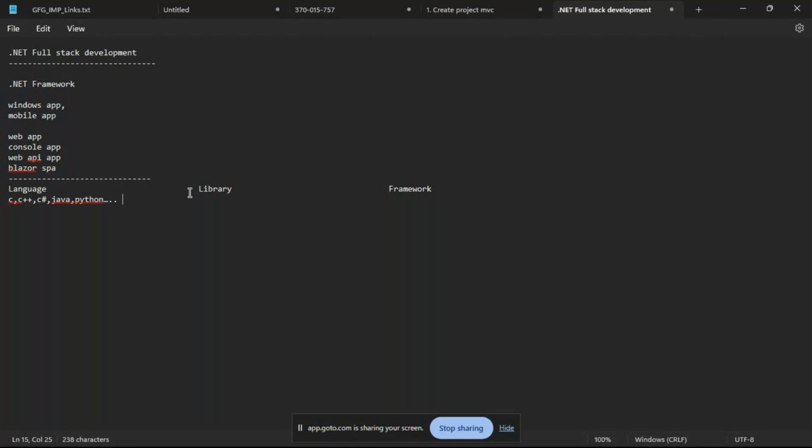Each programming language has a set of libraries. A library is nothing but, if you know C, in C we use #include <stdio.h>. It helps us to print or scan anything.